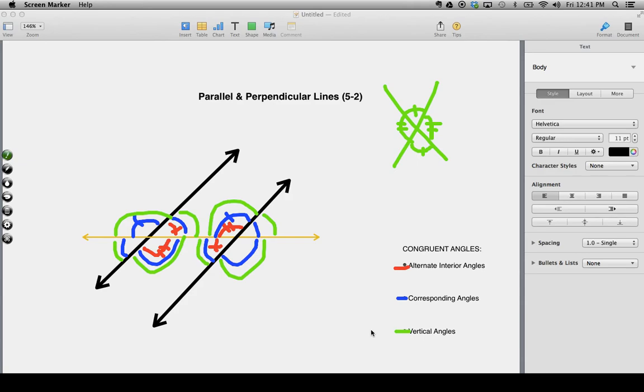We can also talk about supplemental angles in these situations, because this angle here and this angle are going to be supplements. That distance from here to here is 180 degrees. So we have supplementary angles in here. We do not have any complementary angles. Hopefully you can guess why we don't have any complementary angles. If not, take a minute and ponder that. But we do have supplementary angles. We have alternate interior angles. We have corresponding angles. And we have vertical angles.